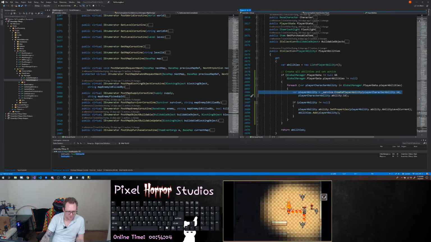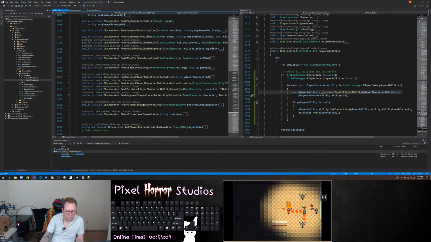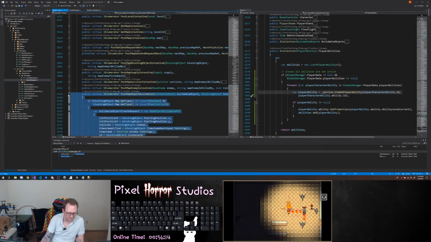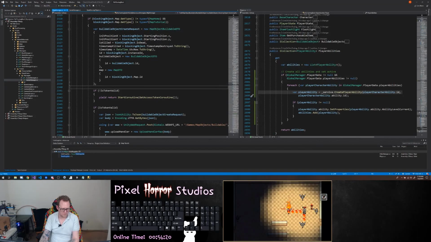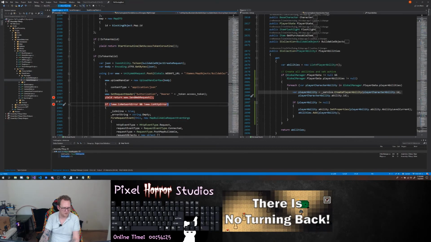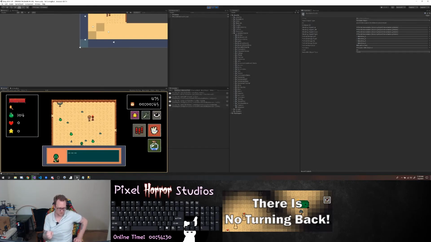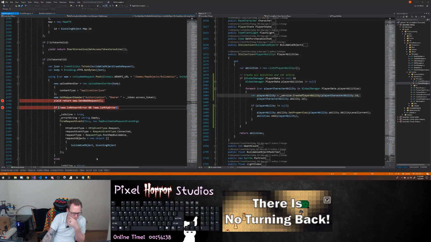So we can break here though on my post buildable. We'll do it here and here and attach. And we'll do another buildable. There it is. It's going to send it out.